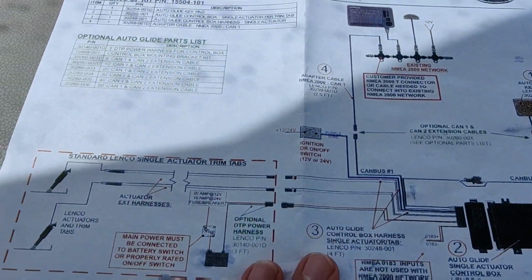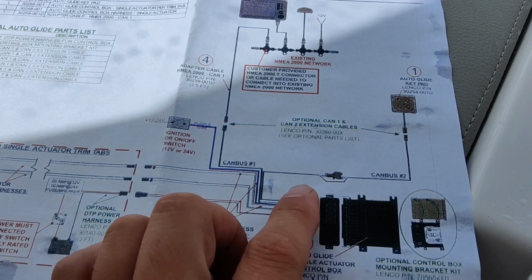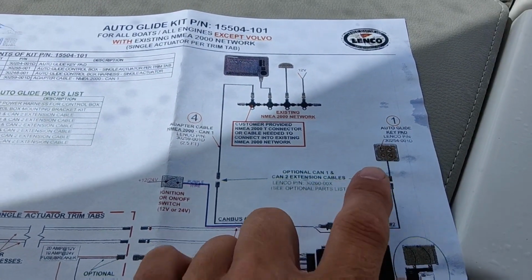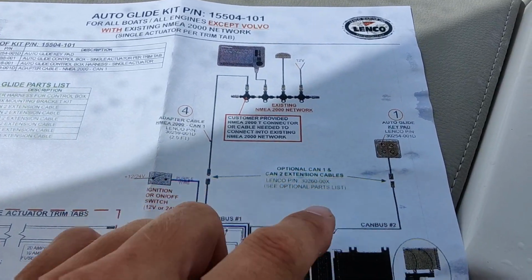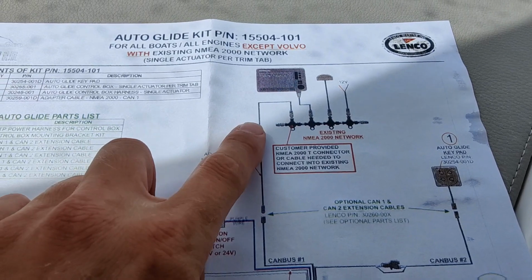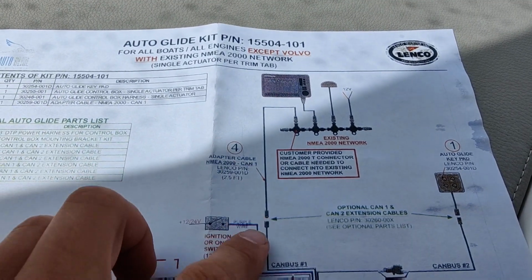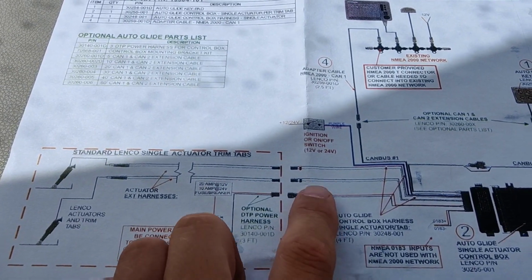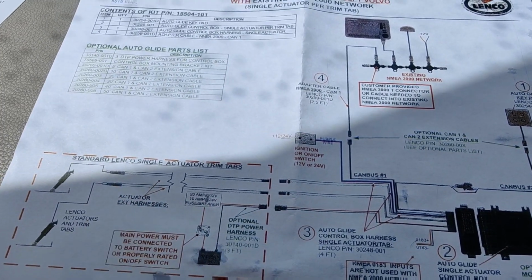Alright, so here's our wiring diagram. Looks like pretty simple here. Auto glide, we're gonna replace that. That is our keypad here. Just wire it to our control box here. We're gonna hook it to our NMEA system. Everything should be behind the dash to hook it up. And basically it just goes to power and to our tabs.